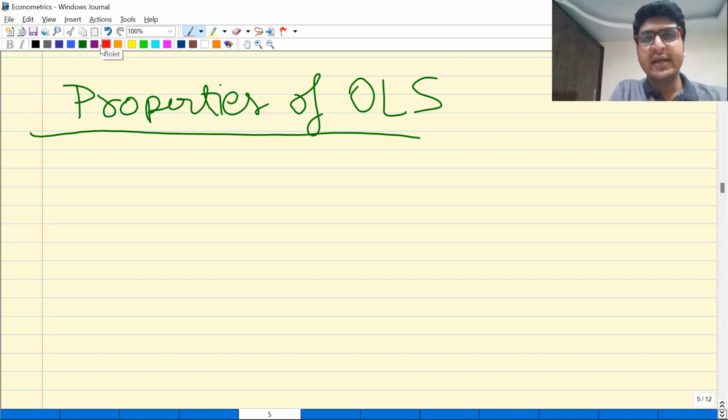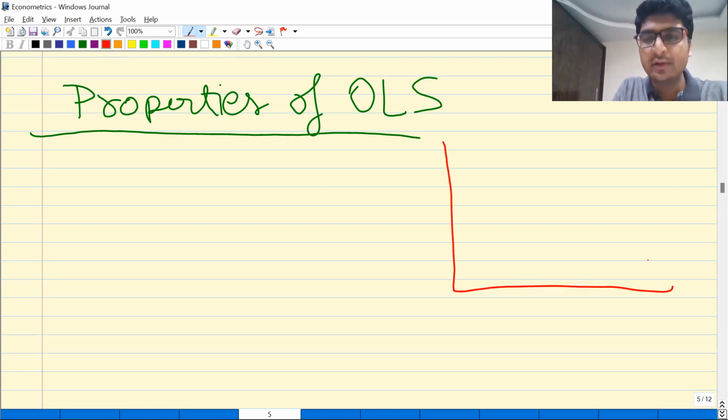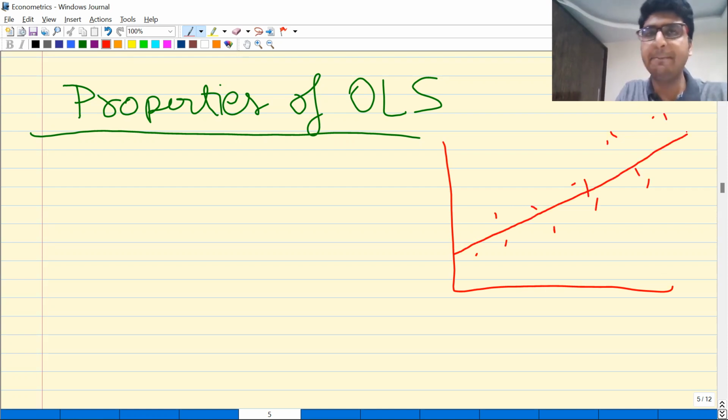So the first property is that when I take a sample and create a regression from it, that is, I am taking a line of best fit, this line of best fit, which is the sample regression line, will always pass through x bar and y bar. ये हमेशा x और y की mean values के through ही pass करता है. So if my data looks something like this, and this is our sample regression line, which is yi hat equal to b1 plus b2 xi, ठीक है, ये मेरी sample regression line है.